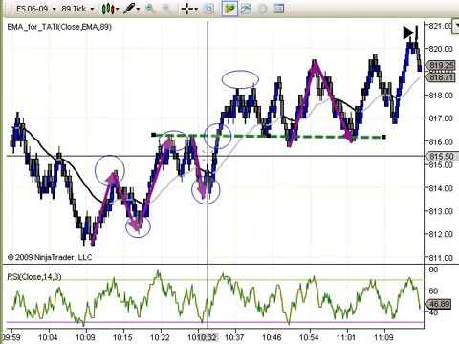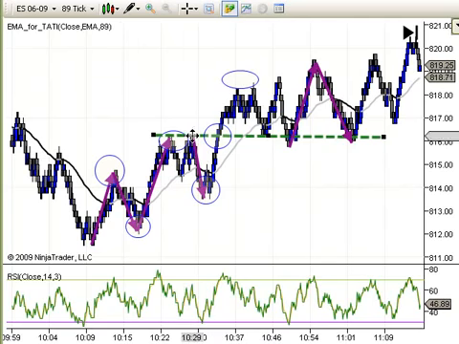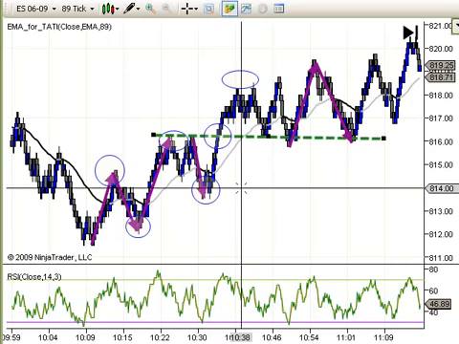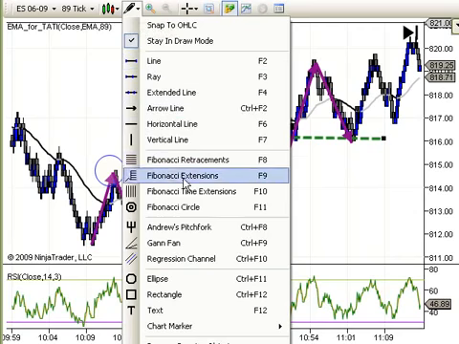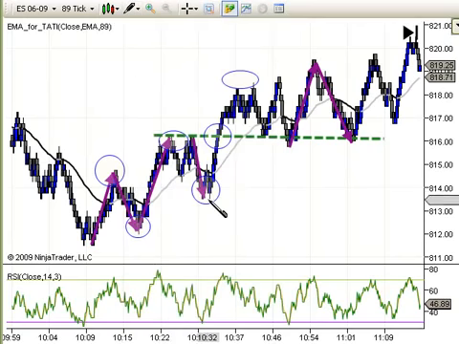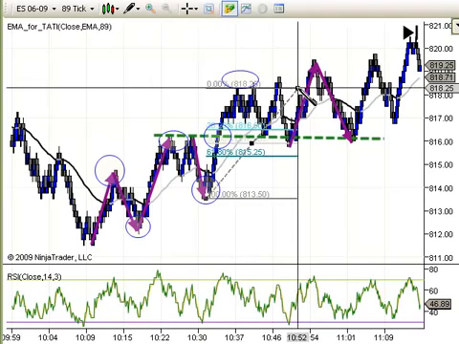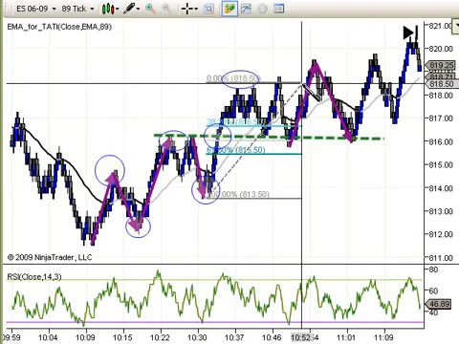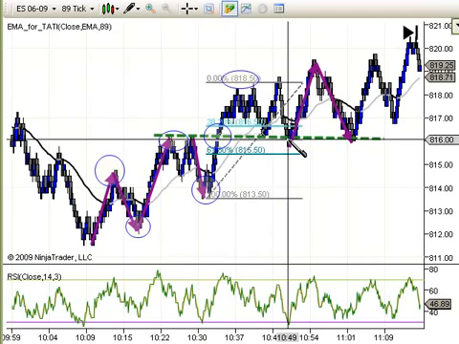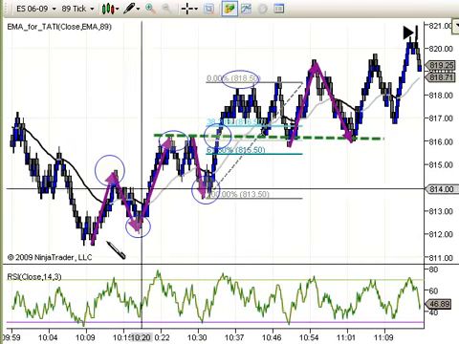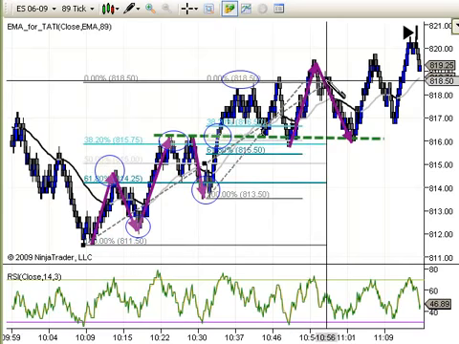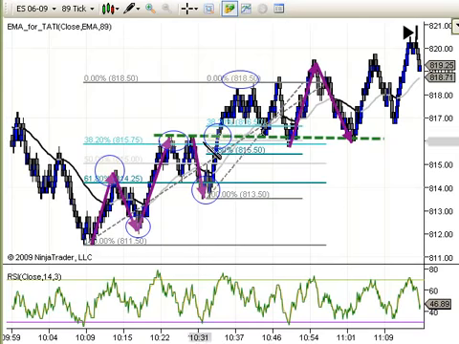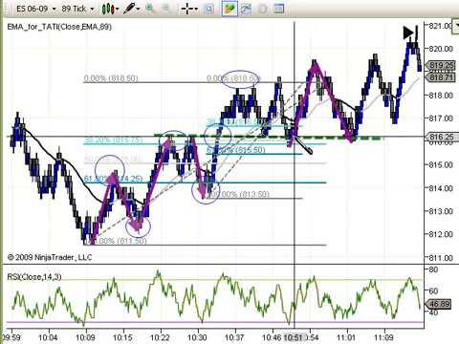When you begin to look at your charts this way, you see that the charts are telling you these areas where people might come in. So now if you are using fibs and using confluence, here we have a leg up. The 50% lines up with that. We also have one, two, three legs up if we draw the fibs on that entire move for the morning. We see confluence now. We have a 38 fib, a 50 fib, and prior structure support.